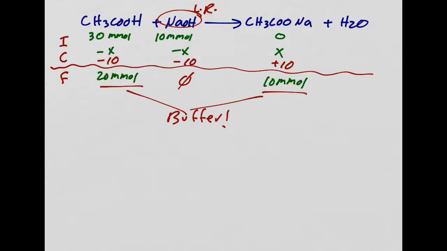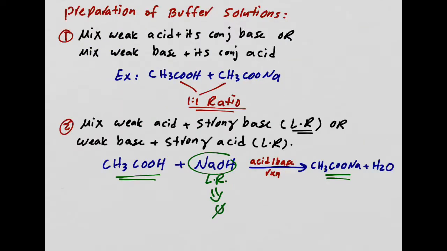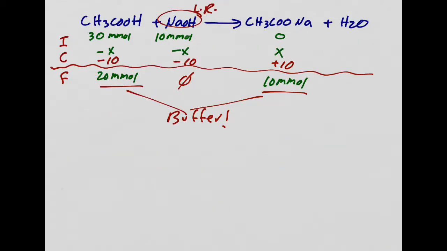I started with an acid-base reaction, and NaOH was a limiting reagent, so it went away. I ended up with a buffer problem. And we talked about the ways to make a buffer. That was one of the ways to make a buffer. Now remember, every time you have a buffer problem, you can do the HH equation. That's really, really easy, right? You can do an HH equation.